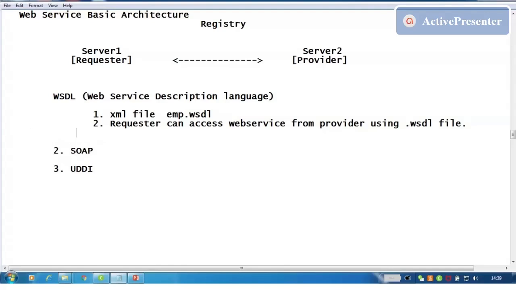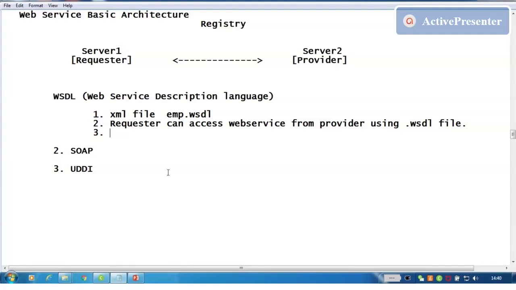Number 3, about the WSDL file. As we talked about, a web service is a communication where you are not going to write any business logic. Existing business logic you are going to expose.